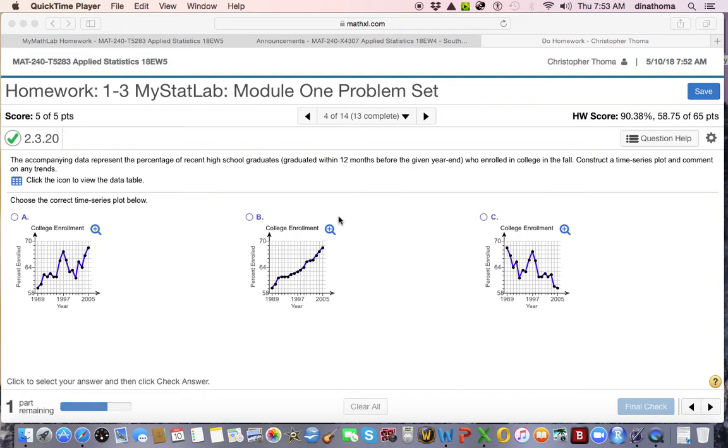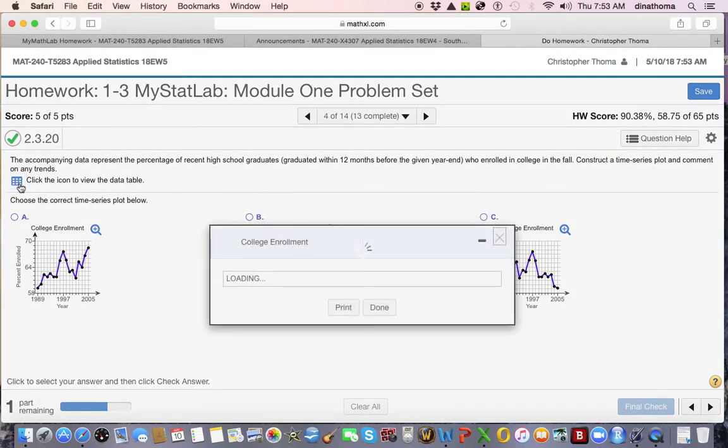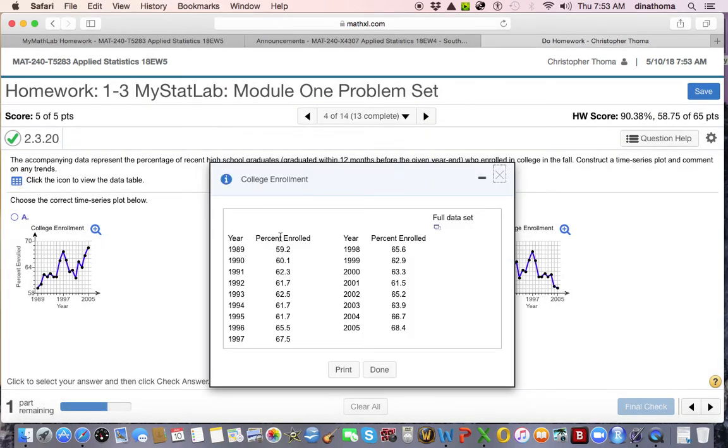So hopefully everyone's done the little stat lab to show how to use StatCrunch, how to open it and get through their homeworks. Typically, if you have a data set, it'll either be on your screen where you can see it, or they'll have a little data table like here in this little blue box. If I click on the little blue box, my data loads, and you can see all the data here.